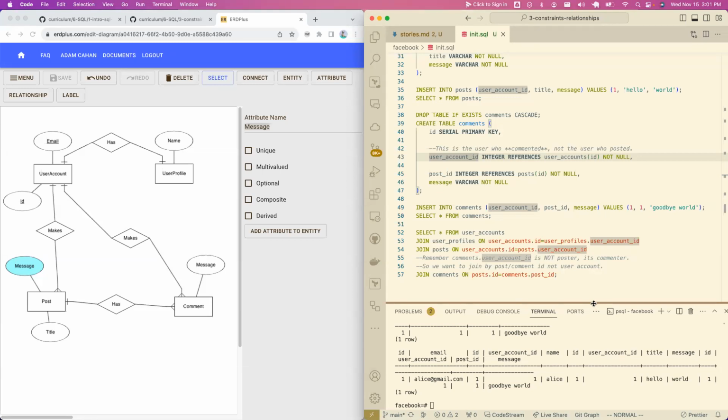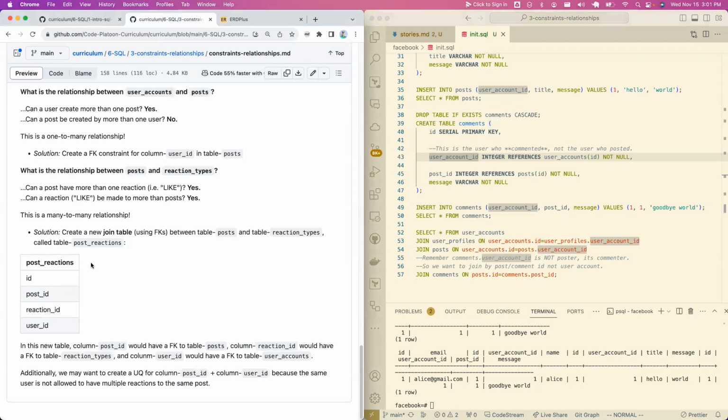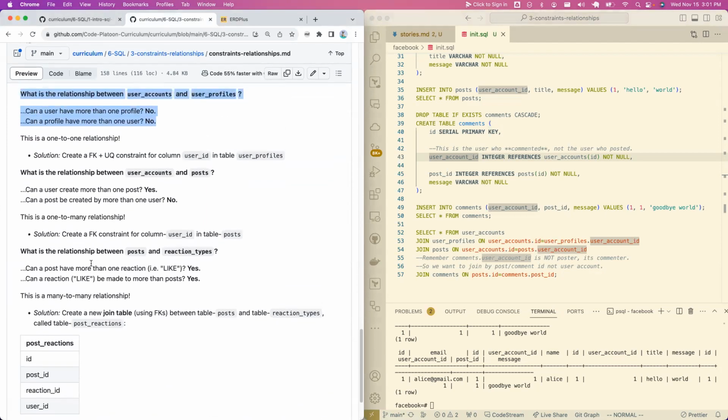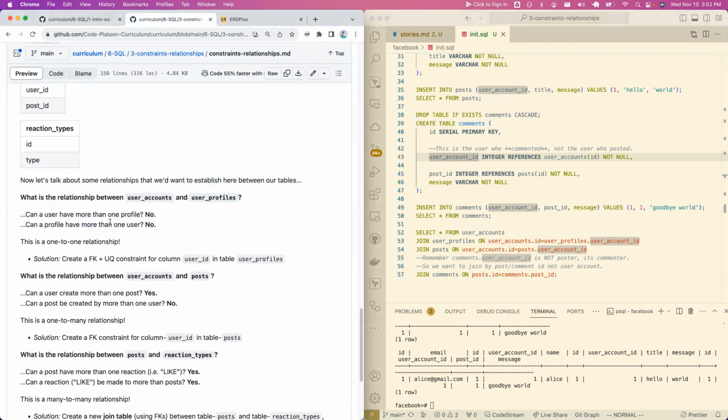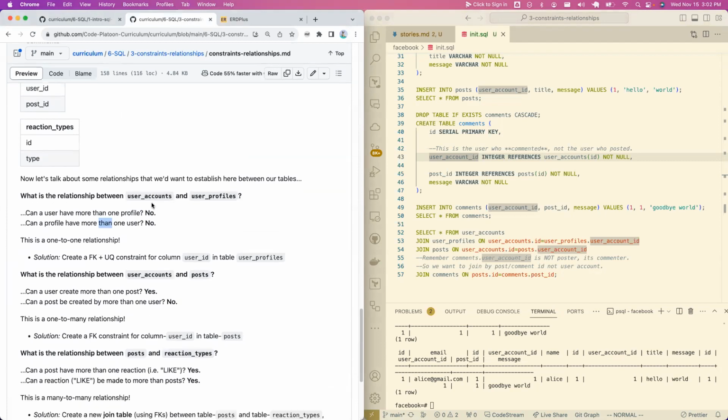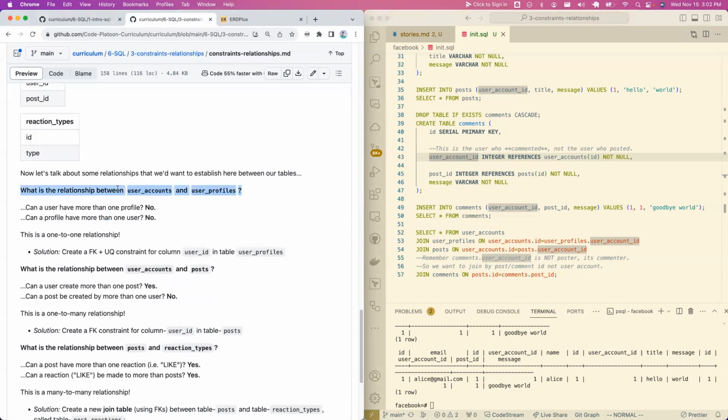I think I'd be interested in seeing the join table and then maybe some of the constraints that we'd put in here. Yeah, totally. The join table, and that's a good point about the constraints. And let me take a quick look at the constraints that are listed in the assignment. Because if there's ones that I missed, we can add them in and see what they look like. We've got user accounts and user profiles.